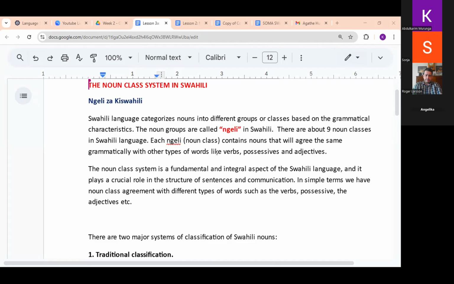But the goal is to be able to explain how the nouns are grouped and how they agree with the verbs and other types of words. These groups change with time to match the needs of the people: new vocabulary is being added, and some vocabulary is omitted because it's not commonly used, and new words evolve in some cases.